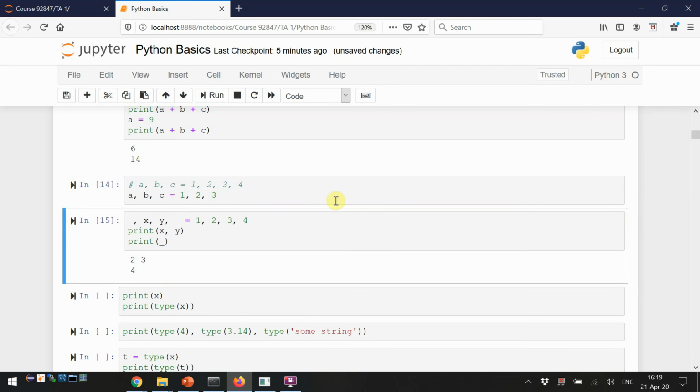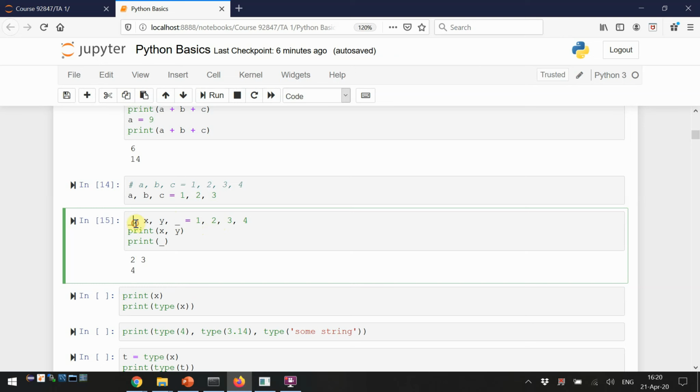Now, sometimes when you do this kind of assignment of multiple values, we're not really interested in everything on the right-hand side. Again, we're going to see some examples throughout this code. Say you only care about the middle 2 variables, you don't care about the first one and the last one, but we said that you must have the same number of items. You need to have 4 variables on the left-hand side in order for it to work. So what people sometimes do, it's a very common convention, is to use an underscore to indicate a variable whose value you don't actually care about, just as a placeholder.